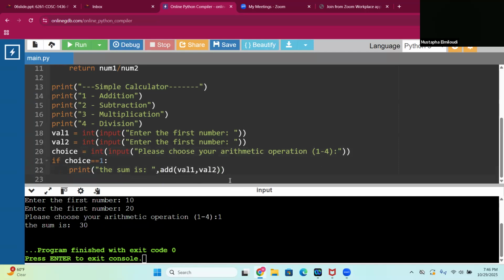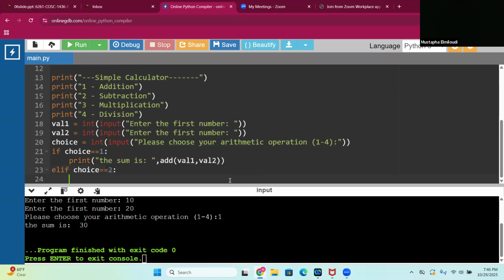Okay? So that's basically what project number 2 is about. It's about the same thing. Maybe different functions, but it's exactly the same structure. So you're going to put if it is 2, then you do the same thing. You copy and then call the subtract function, and the same thing. Then you put subtract here. Okay? And then you continue.